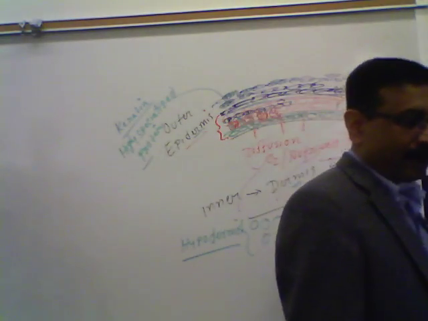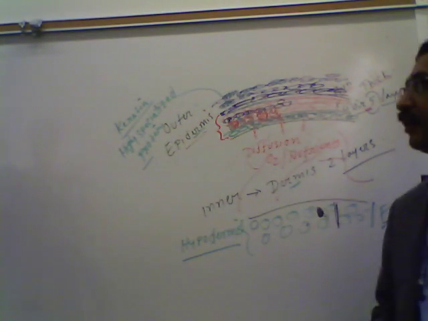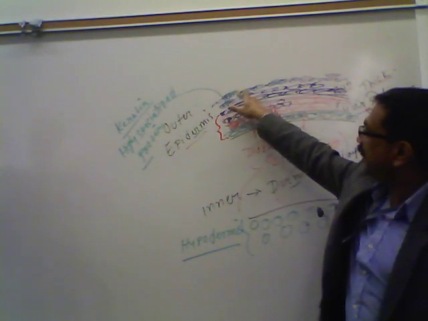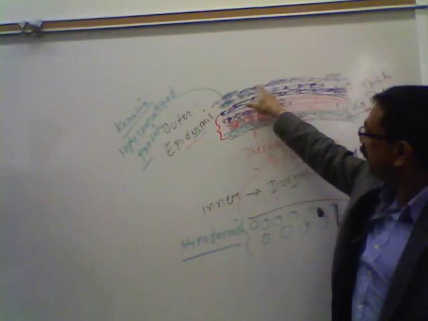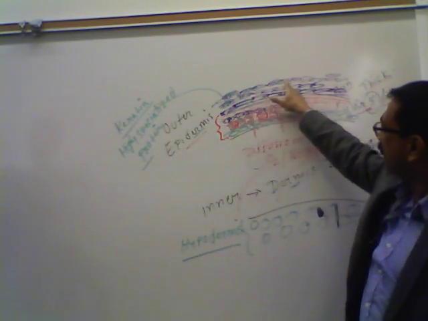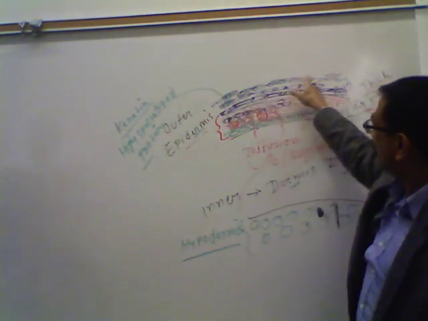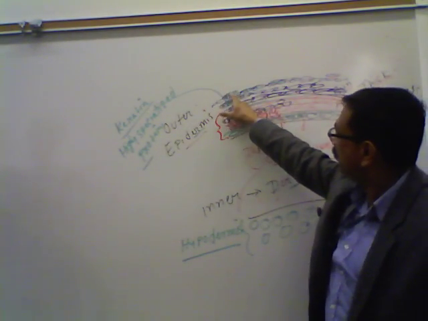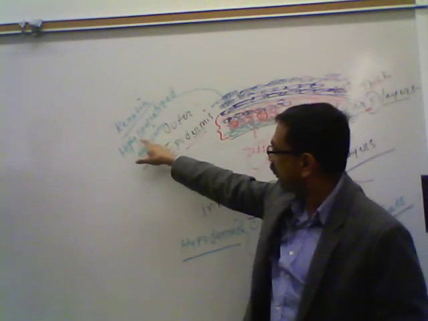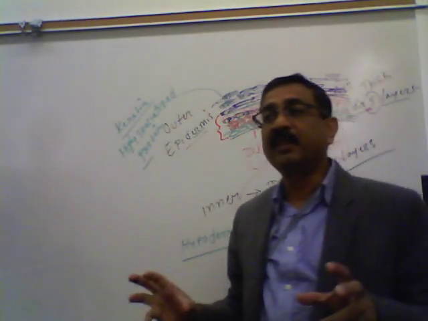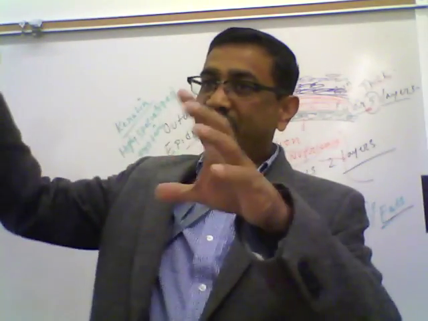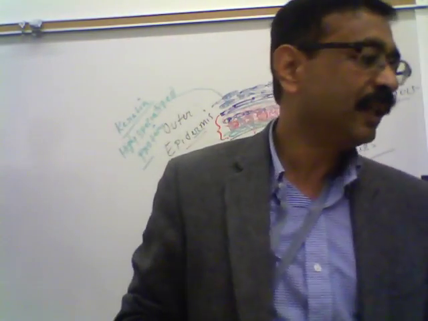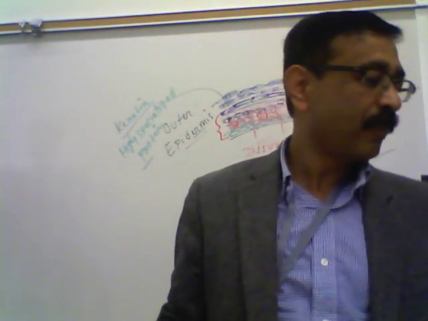Keratinization. Keratinization is a process by which these dead squamous cells get filled with keratin. You remember I said that the dead squamous cells in the stratum corneum get filled with keratin, a highly specialized protein. So keratinization is the process by which these cells get filled with keratin. Now, what happens?